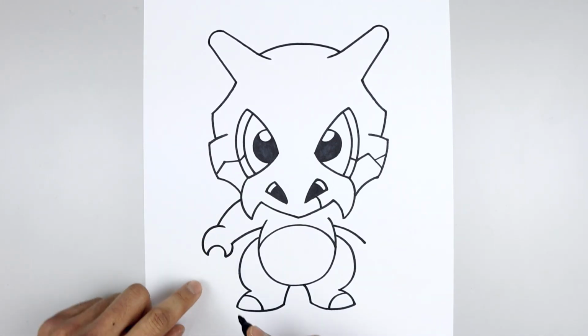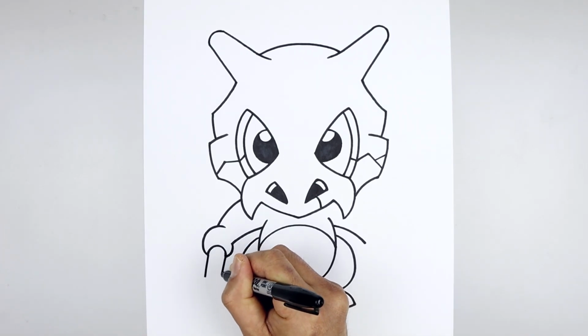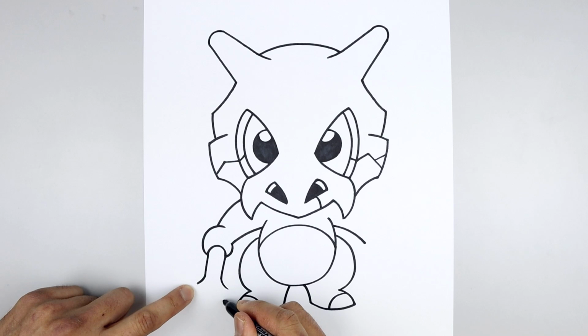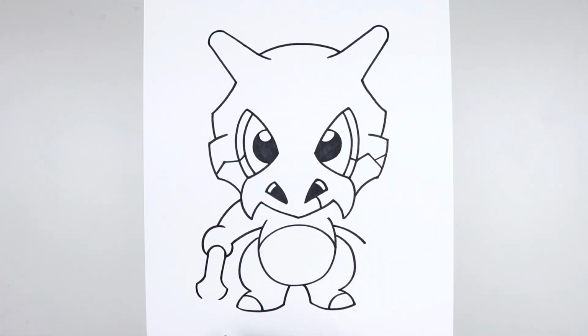Let's layer the bone in behind the hand. From those bottom points, we draw two straight angle lines going down and out. And then from the bottom, curve out towards the side. Let's pull the bone coming back in with a curve. And we'll pull this in and up toward the center point.